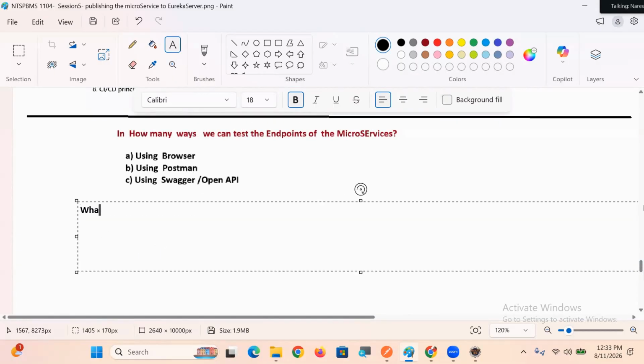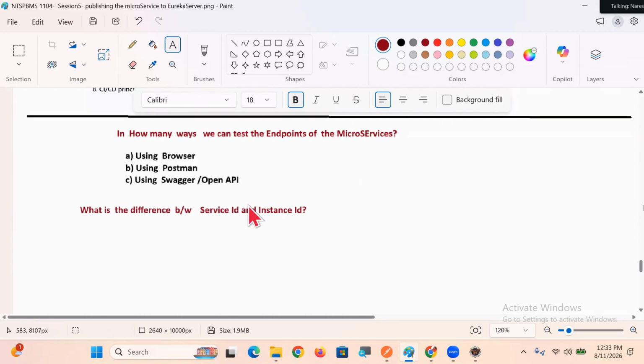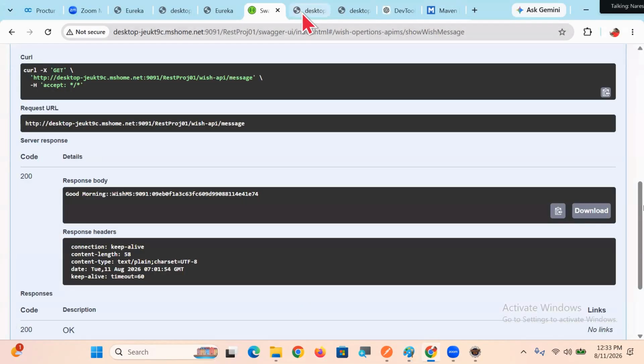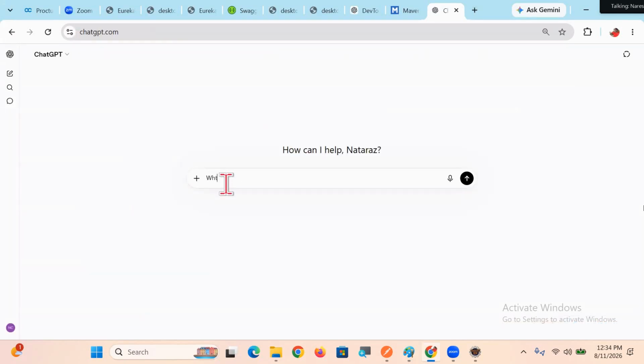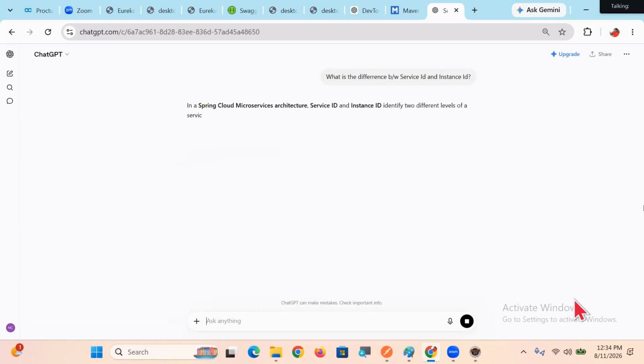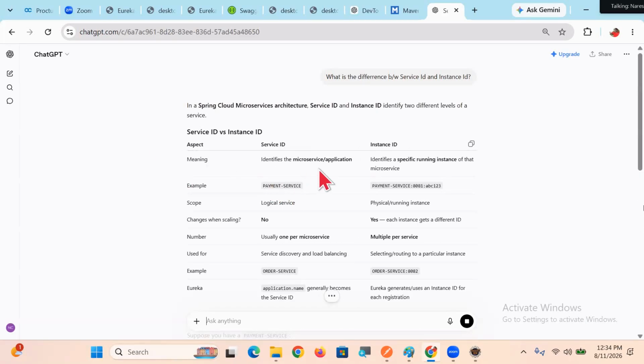Next, what is the difference between service ID and instance ID? Service ID identifies the microservice or application; instance ID identifies a specific running instance of that microservice.